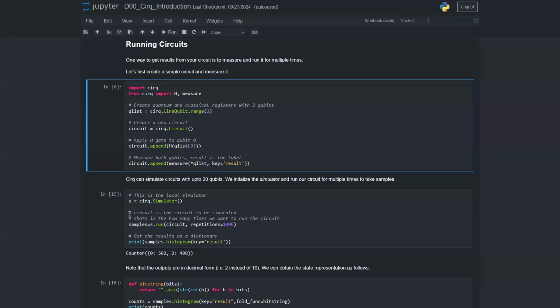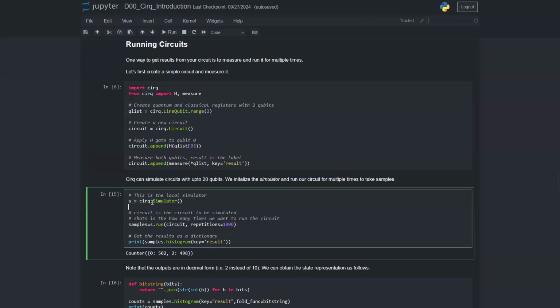So to simulate our qubits, we need to initialize the simulator. Remember about the capital letter. And then we want to simulate our circuit. So we're putting it here. And to get our samples, we need to assign it to a variable. And this variable will be the result of running the run function on our simulator.